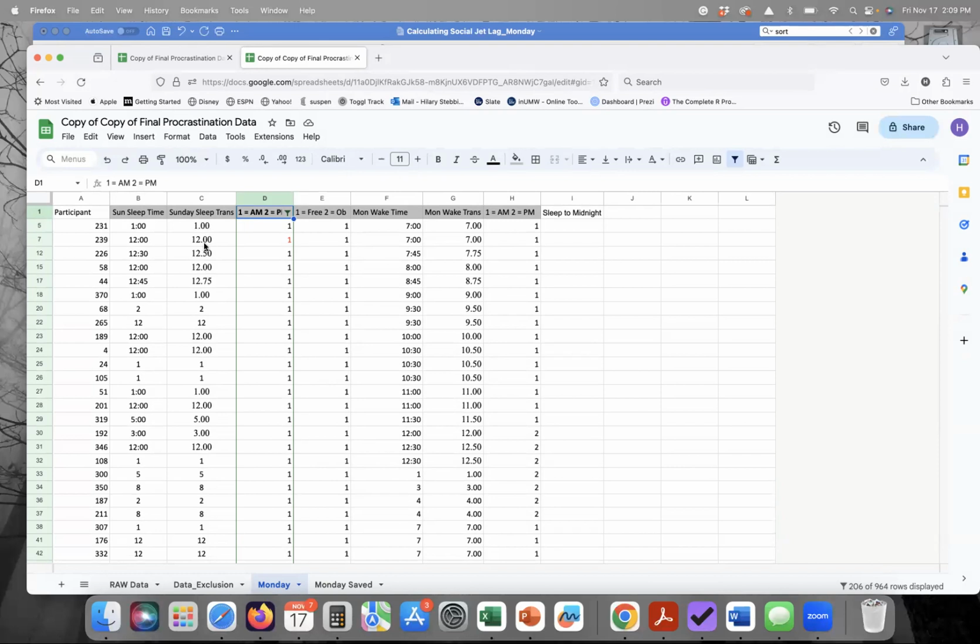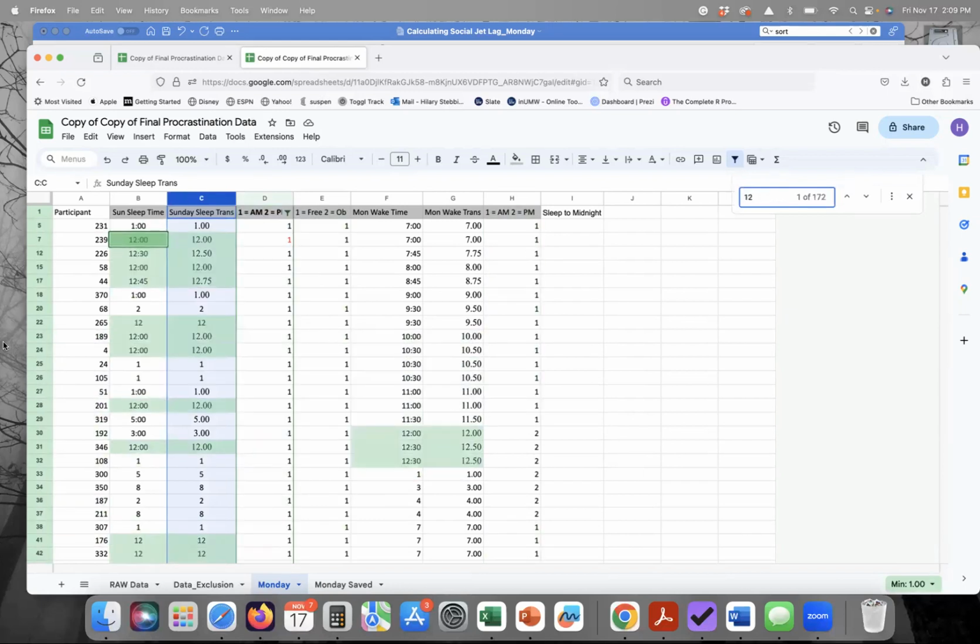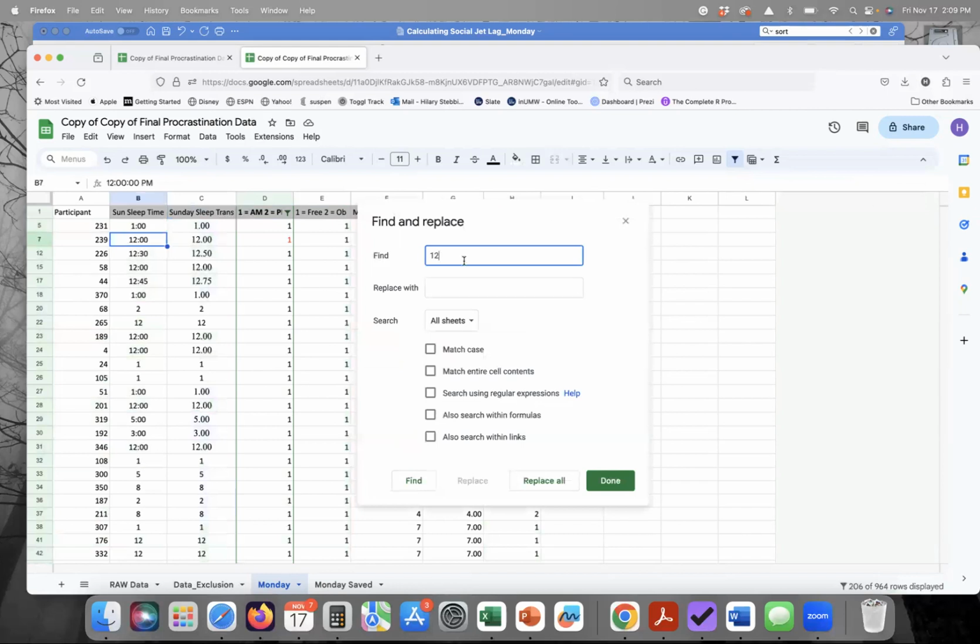So we are going to highlight column C. We're going to do find and replace. I'm on a Mac, so however you do, like your control or whatever, find. So do find, and I'm going to say anything that starts with a 12. And so it's going to highlight everything, which again, you don't want to change all the 12s to 0. So when you go to more options, you'll say find 12, replace with a 0.